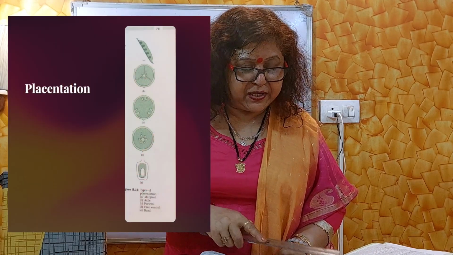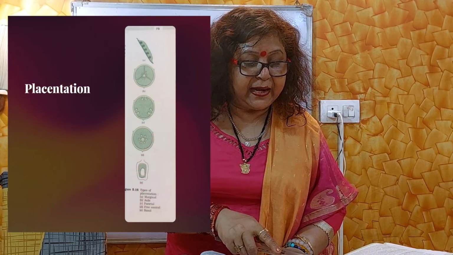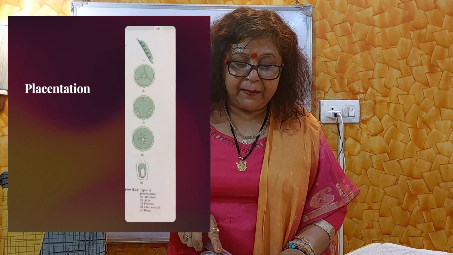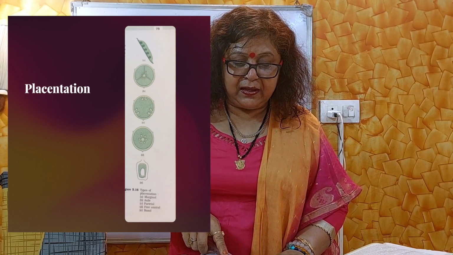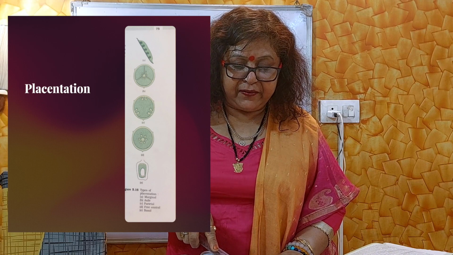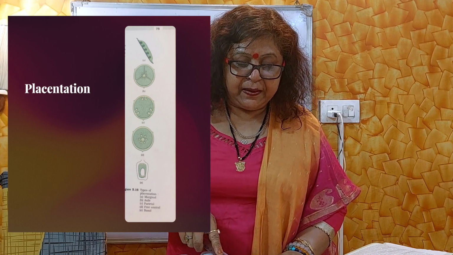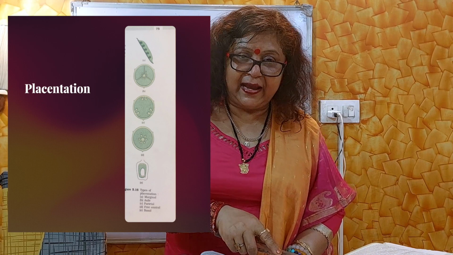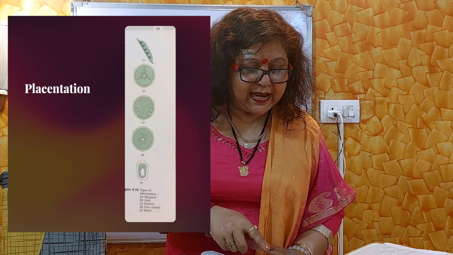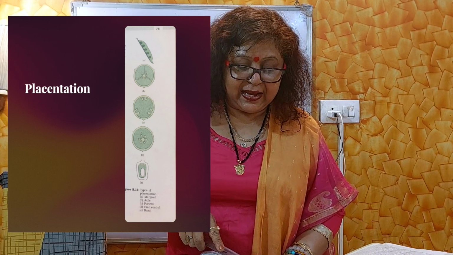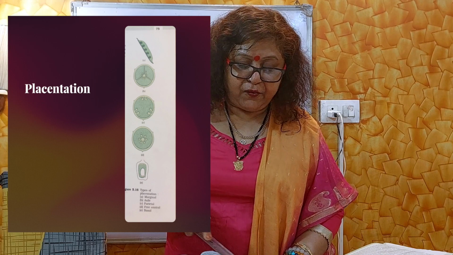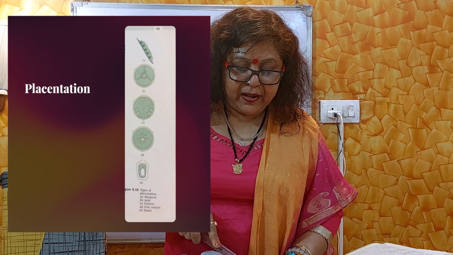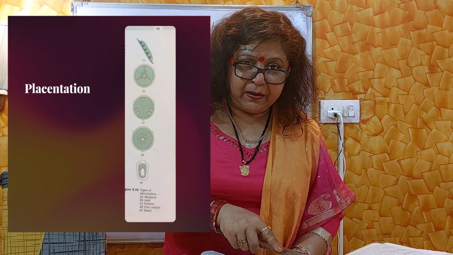First one is marginal. If you can see the figure, marginal. That is the pea plant. When the placenta forms a ridge along the ovary and the ovules are borne on the ridge in two rows, it is marginal placentation. Very clear diagram. Next one is axile, A-X-I-L-E. When the placenta is axile, the ovules are attached to the ovary in this particular manner, right?